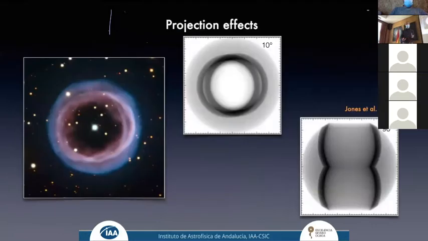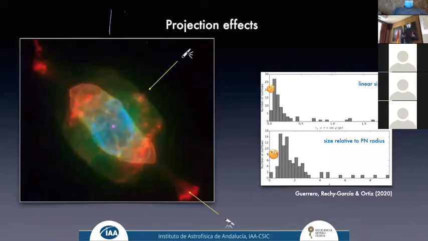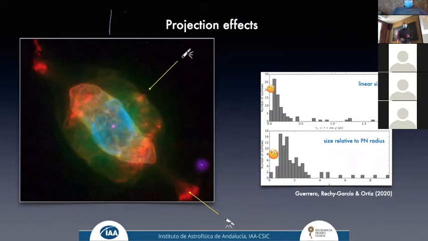A typical case is Sharpy 1, which looks like a round pin on the sky — everything suggests a round spherical shell. But when we look at the kinematics, we see it's actually a bipolar structure seen almost pole-on, with an inclination angle of about 10 degrees. What we see on the sky can be very deceiving. For complex sources like the Southern Nebula, the morphology changes dramatically depending on viewing direction, and low ionization structures shown in red may not even be detectable when projected against the bright nebula shell.